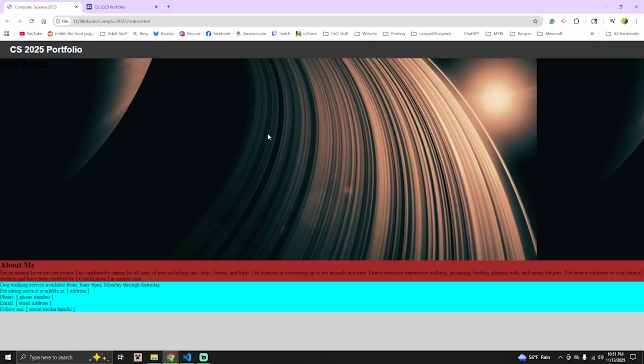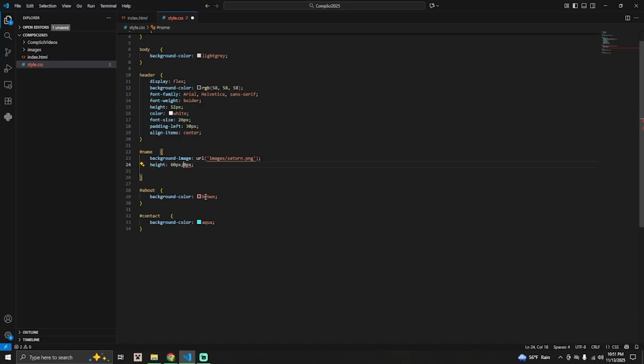Okay, boom. Now we've got most of this image, but this is not wide enough, so we want to stretch this thing. It's kind of hard to tell, but the image stretches across, it ends because that's the size of the image, and then it starts again. This is the very beginning of Saturn here, so we don't want that. We don't want to tile it. We just want one image to cover the entire size of the screen. So we're going to say this.